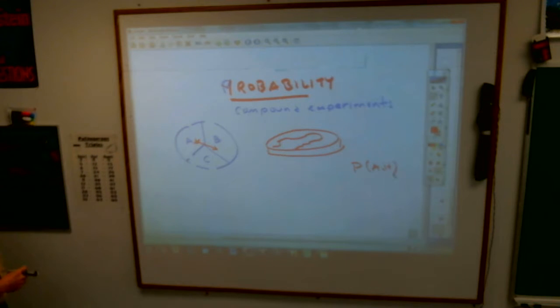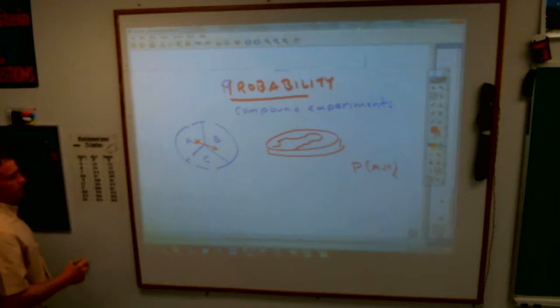How often will it happen that when you spin that spinner and flip the coin, you're going to get an A and a head? Well, one way to figure that out is you could write down all the possible combinations of doing those things. And a way to do that is to do what the book says, to draw a tree diagram.